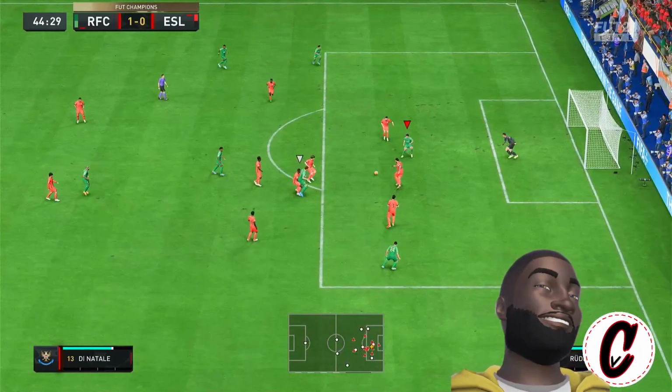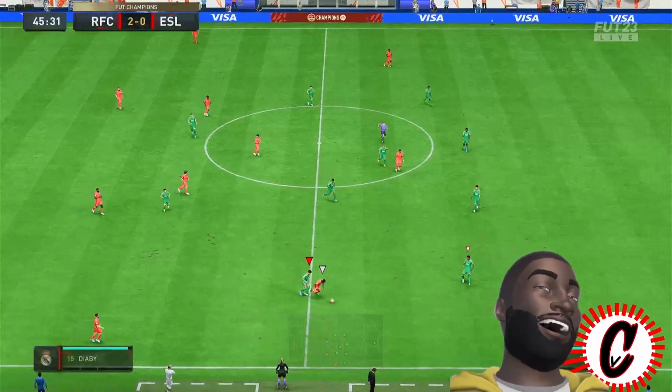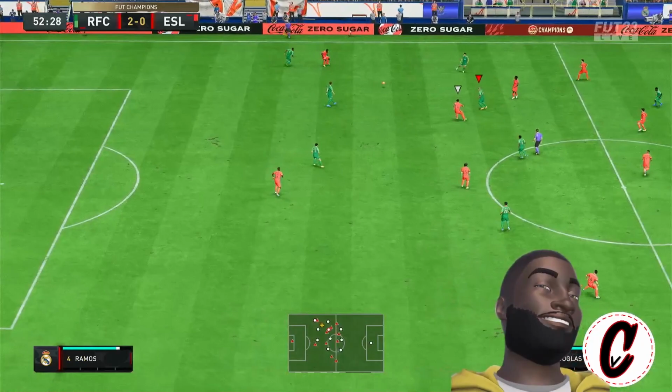Di Natale! Woo! Giving the heart once again because we love to see it. Nothing really special so far from Abdulhamid. I don't think he's going to be a superstar defender if you're going to put him in as a superstar defender. That was so close from Coronado. Coronado's dribbling is pretty good. Let's see. Poor touch there.